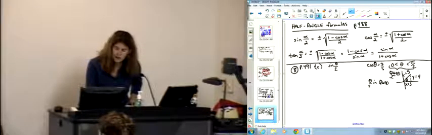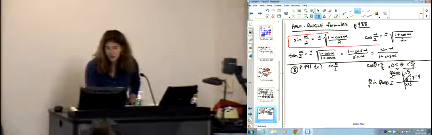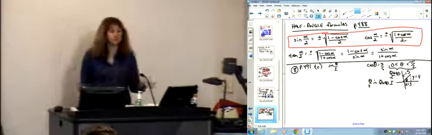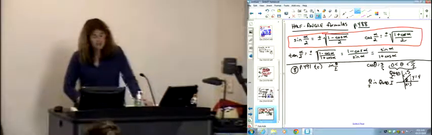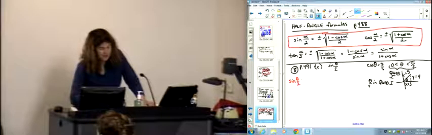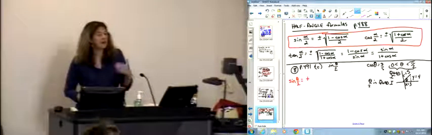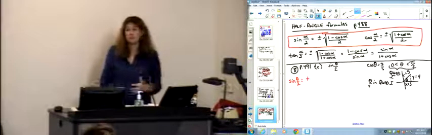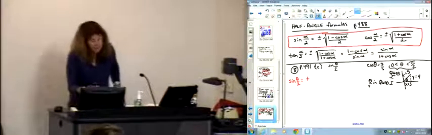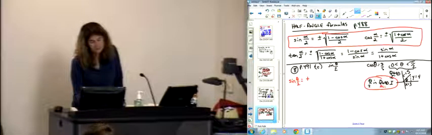Now, the reason we have to know that is because on these formulas for the sine, well, any of those really, sine, cosine, or that first tangent formula, we have to decide, are we going to use the plus or the minus? Since we know the half angle is going to be in quadrant 1, what does that tell me about the sine of the half angle? It's going to be positive. So we don't have to leave that positive sign there, but I'm going to put it there just to make us remember that we thought about that, okay? We thought about, is it going to be positive or negative? It's going to be positive because we've already decided the half angle has to be in quadrant 1 also.